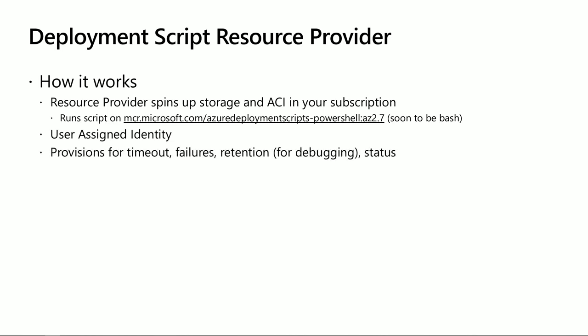The resource has provisions for timeouts, failures, retention, debugging. Think of those scenarios, and I'll show those when we get into the resource. And then it returns when the script is finished. Today you can spin up a container and run a script on it, all in a template, but that's going to be asynchronous and it's going to return right away. This is going to wait until that's finished, and then it will also return outputs if you choose to use those.